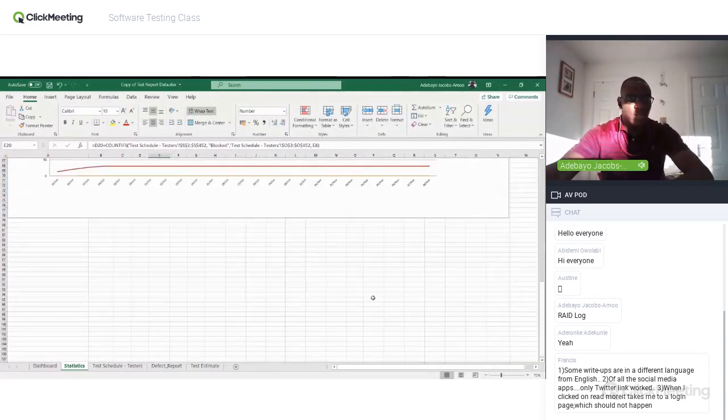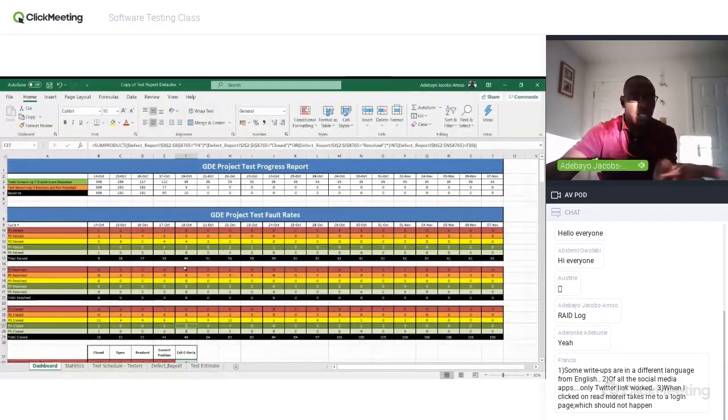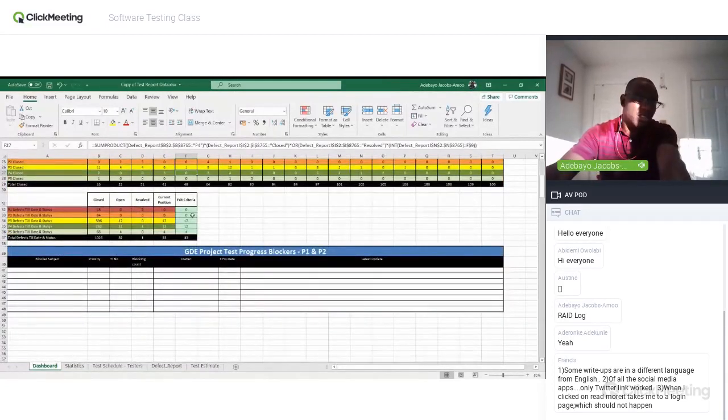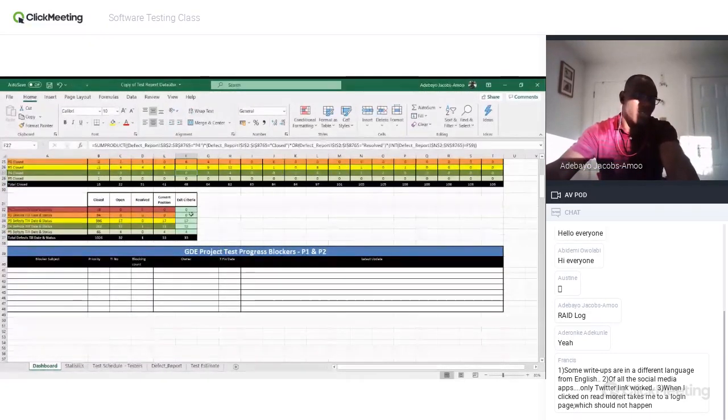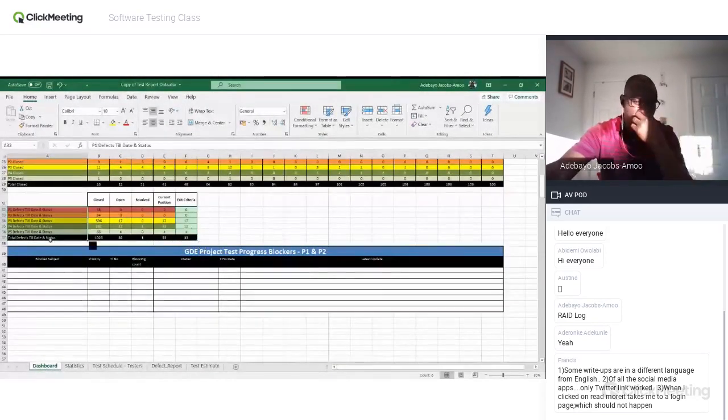I have all sorts of graphs there. And then I have the dashboard here. The dashboard is a myriad of different formulas, but this is taking stats from everything that we're doing. And then I have the exit criteria defined. As you can see, it's all green. And then I have different stats, P1 and P5 and all of that till date.